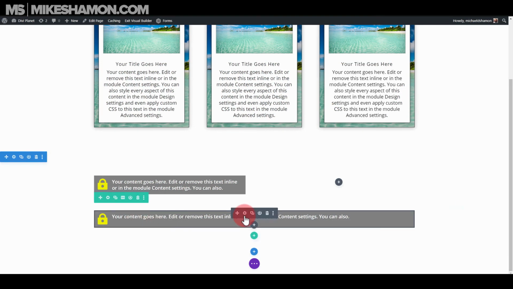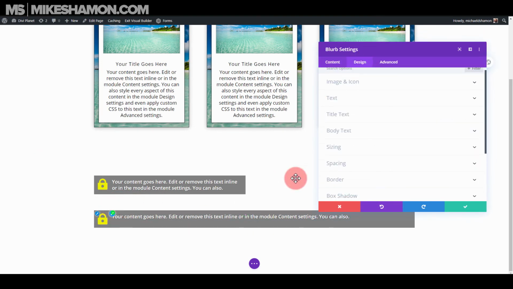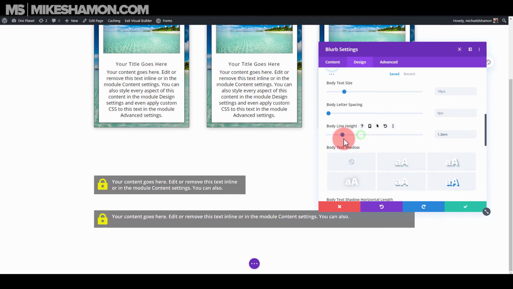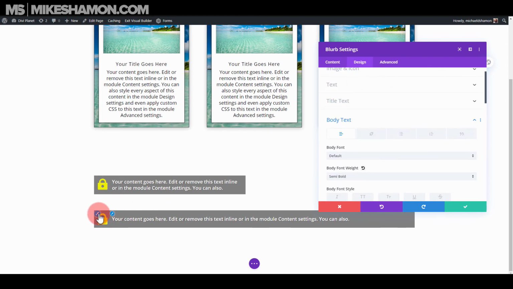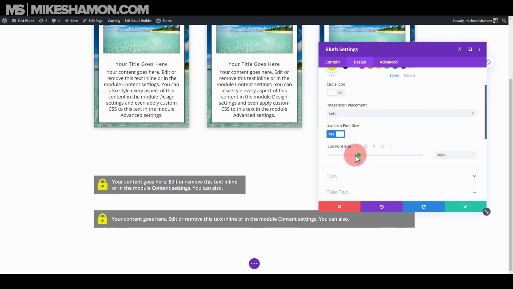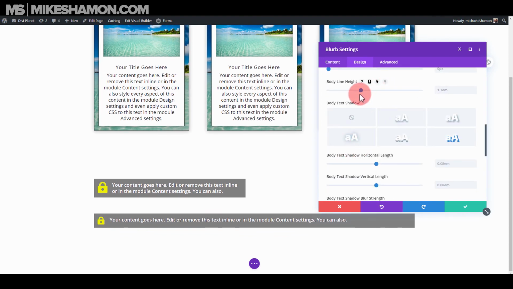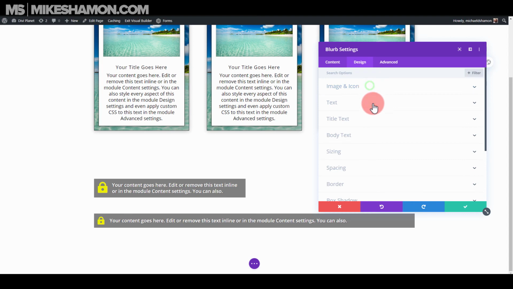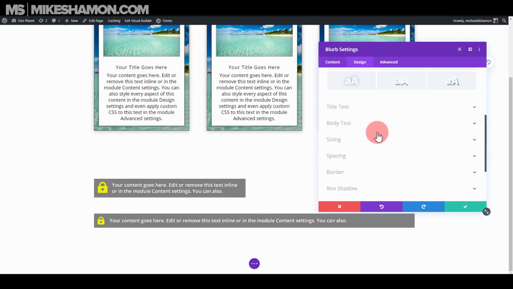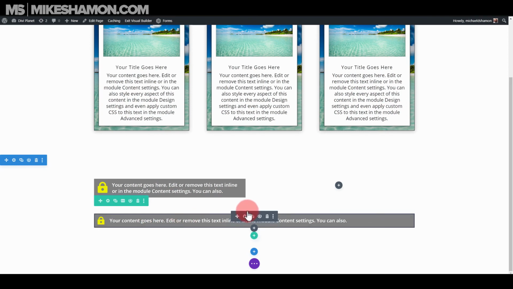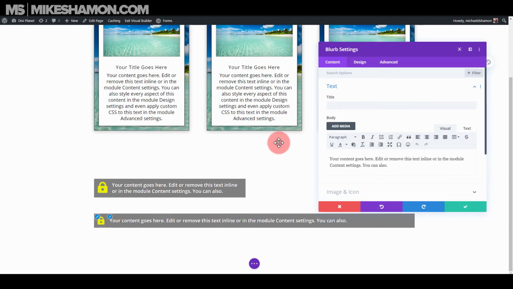Check. And then you want to mess with the line height of this. Okay. And then you probably want to bring this down a little bit. Alright, and then you just gotta keep messing with the line height and seeing if you can get it where you want it to. Alright, looks good right there. Let's see if we can center this. Alright, that looks good right there. Now I'm gonna go back and see if I can center this stuff.